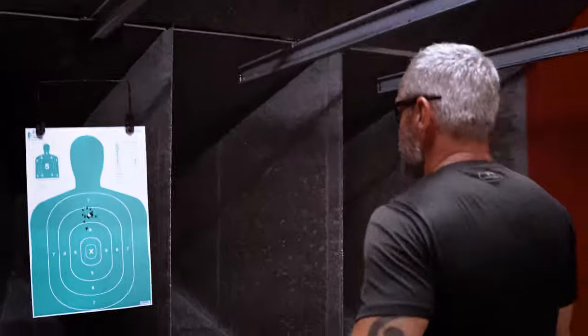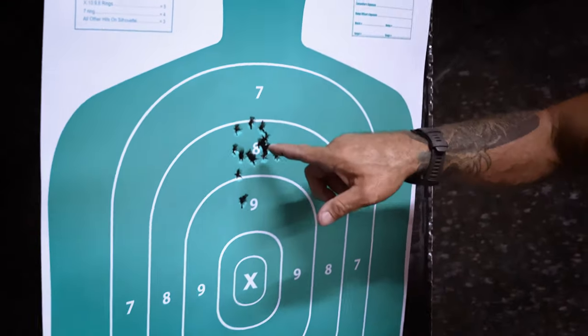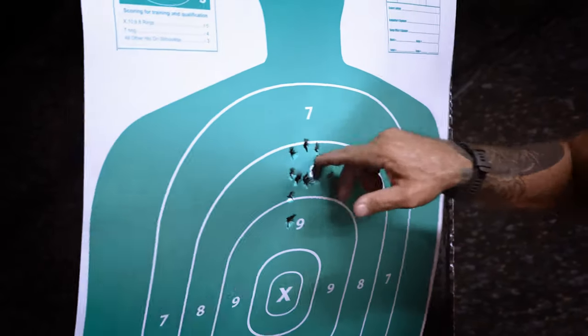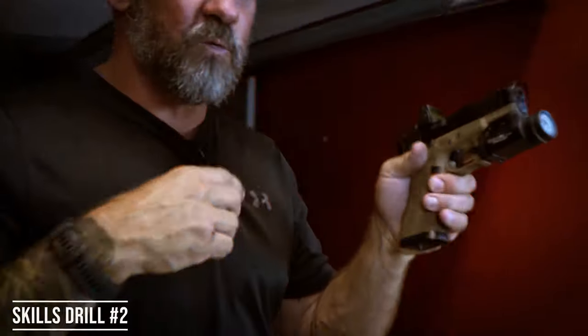Let's go down here and check how we did. So 6 rounds total. That was the second two. The last two's in here and the first two are in here. So, point proven. If you find a maximum effective pull rate of your gun, you don't have to manipulate the trigger any slower or any faster. And the more consistent we are with that trigger pull overall, the better off you're going to be in a defensive situation. Here's a really good drill.